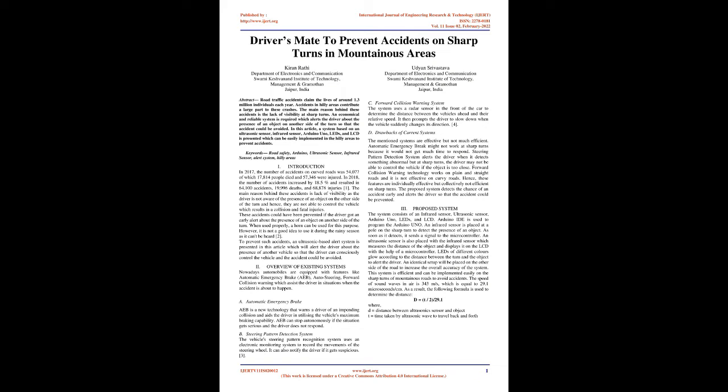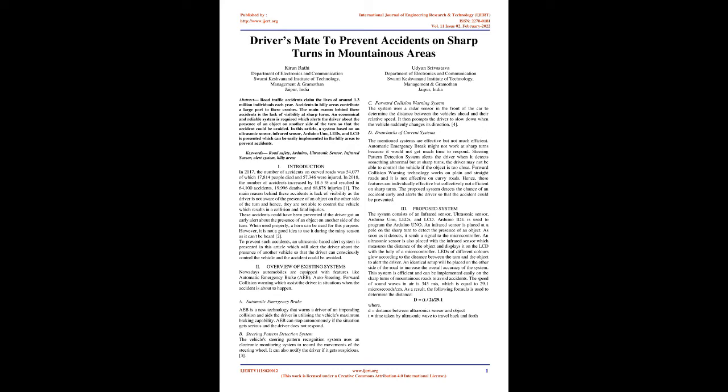Drivers made to prevent accidents on sharp turns in mountainous areas. Abstract: road traffic accidents claim the lives of around 1.3 million individuals each year. Accidents in hilly areas contribute a large part to these crashes. The main reason behind these accidents is the lack of visibility at sharp turns.